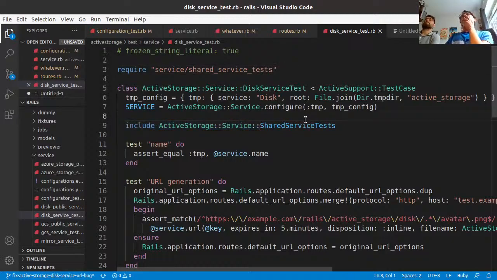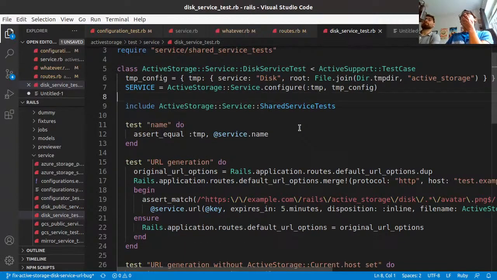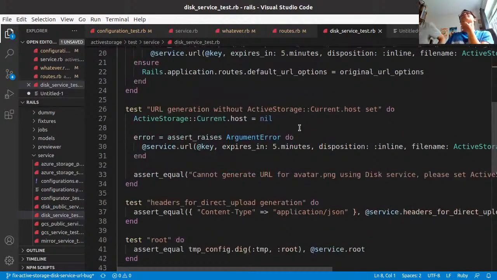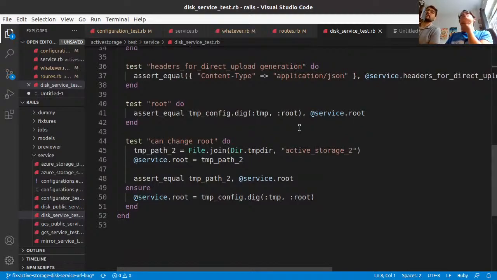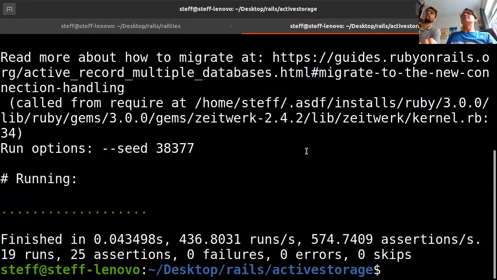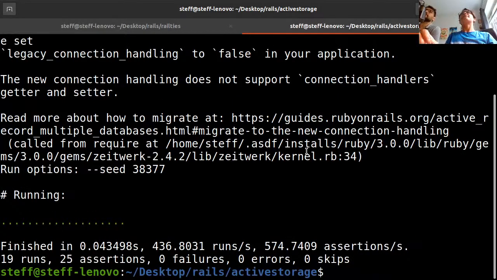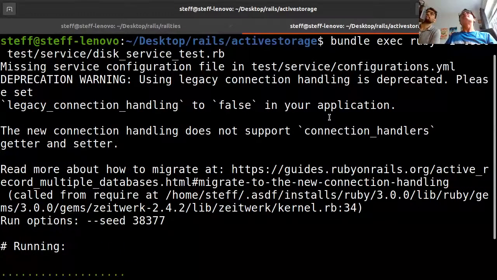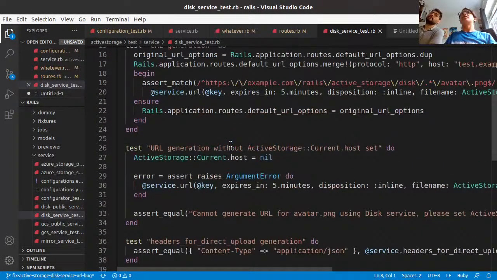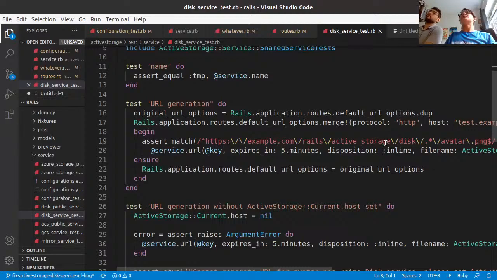Shared service tests. Because if we can get Pry to debug, it's going to make it easier. Record multiple database. So where do you want to put Pry? Filter options.